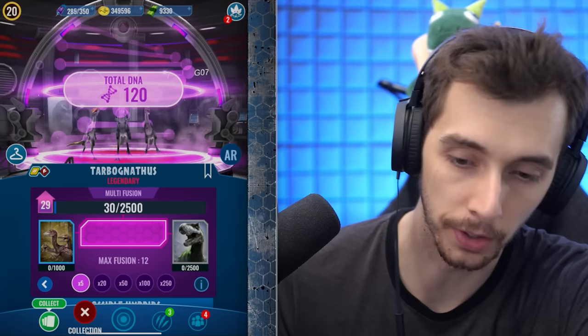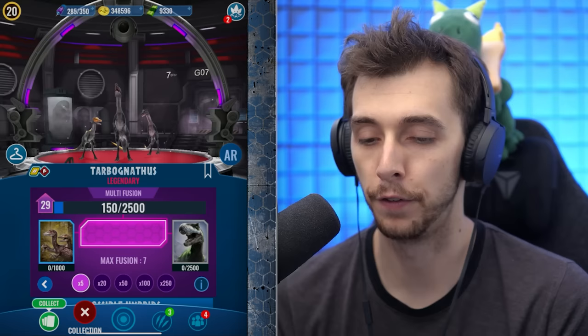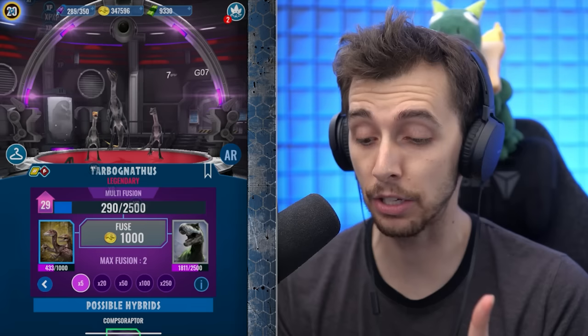Yeah, there we go. That's good. Yeah, brilliant. Okay, so we'll do another one. We need 200 DNA in order to get it to the first one. And then I think it's 300 DNA after that. Either way, I just want to get the extra attack on Compsoraptor. Oh, God, that was horrible. Oh, no. Can't even get... I'm 10 off the 300. Actually, hold on. I might not be able to do 5, but I can do a single one.